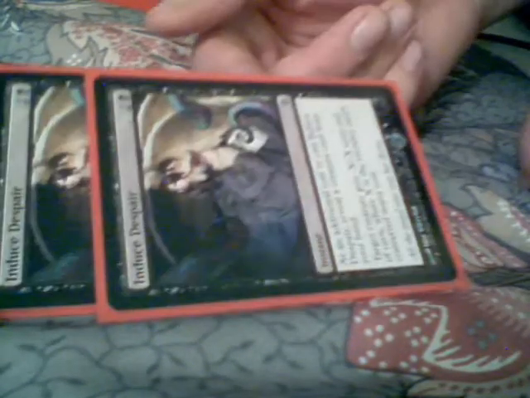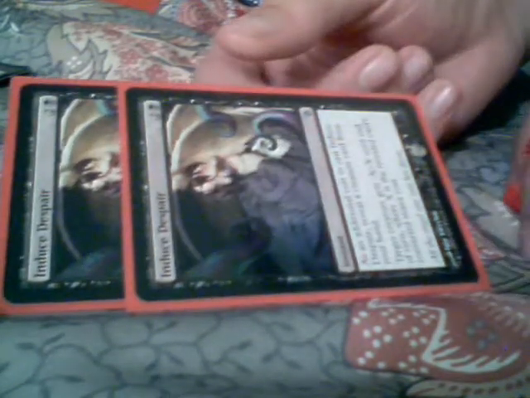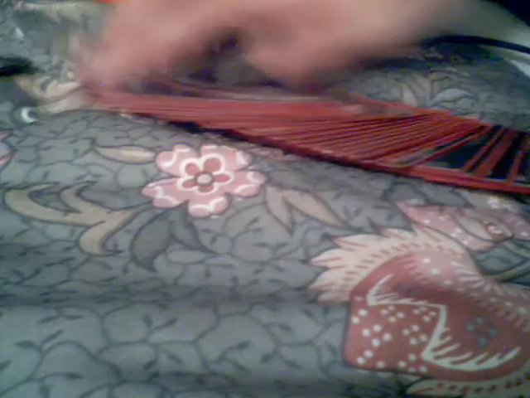2 Induced Despairs. Instant speed, additional cost to cast Induced Despair, cost of 3, reveal a creature card. Target creature gets -X/-X, where X is the revealed card's converted mana cost. Considering all the high mana cost cards I have in this deck, it'll kill a good amount of things in the game. Because I'm so aggressive with all my creature killing and all that, we're going to run out of cards pretty soon.